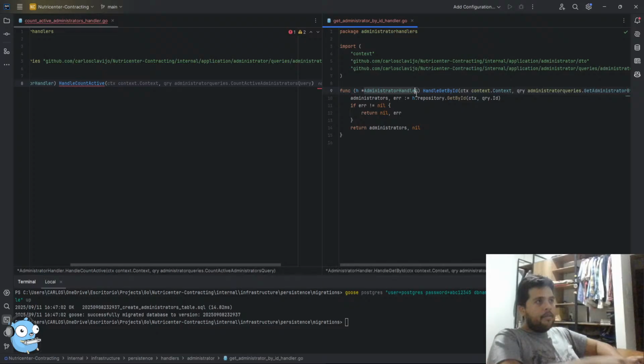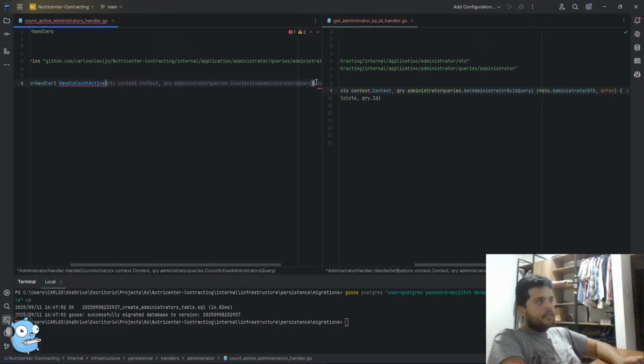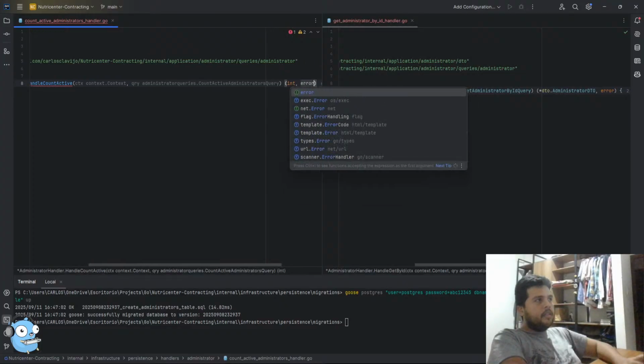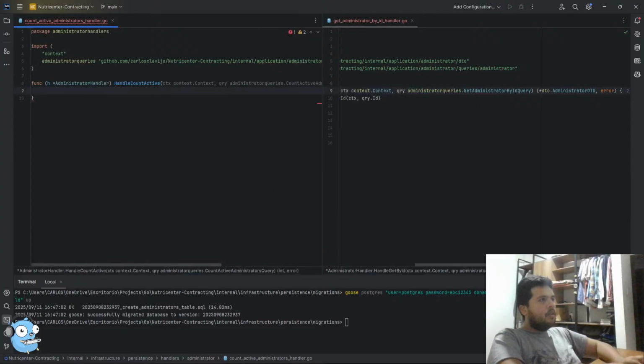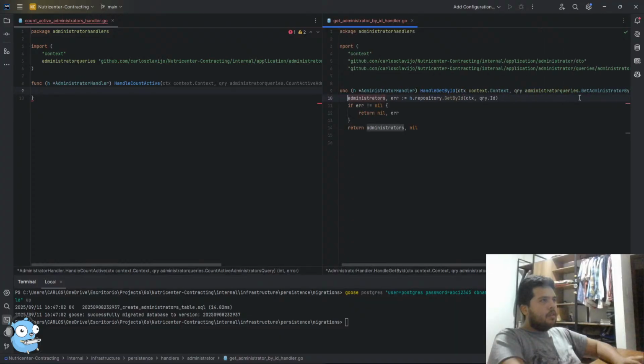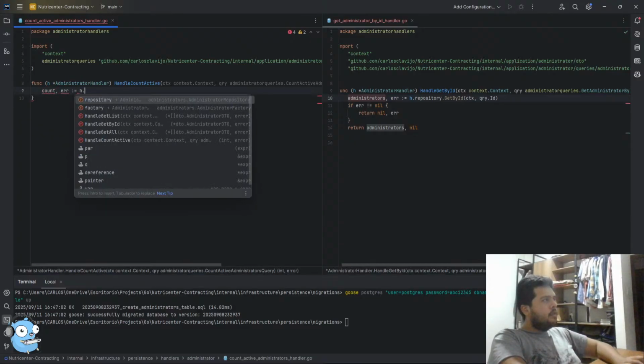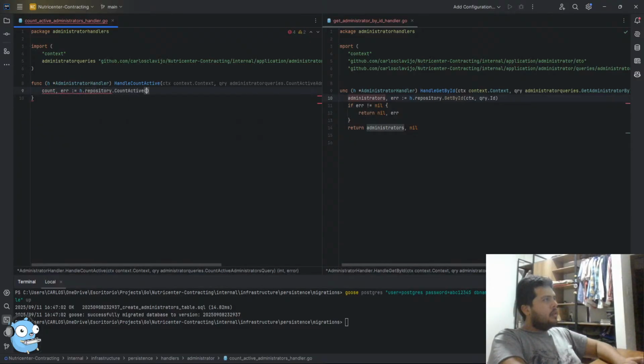I need to return something. Yes, an integer and an error. Count, error equals age repository count active, context and query.